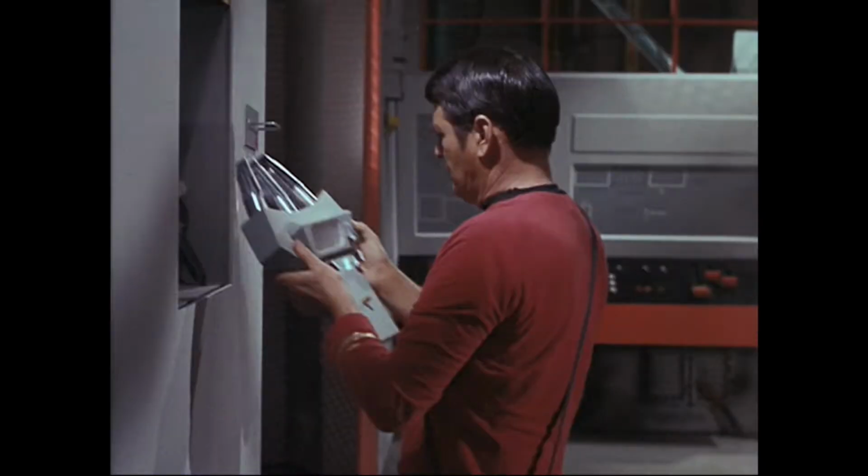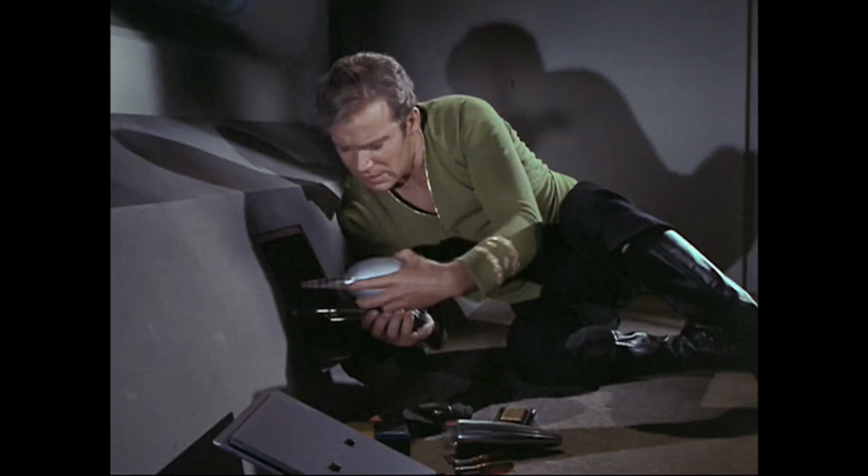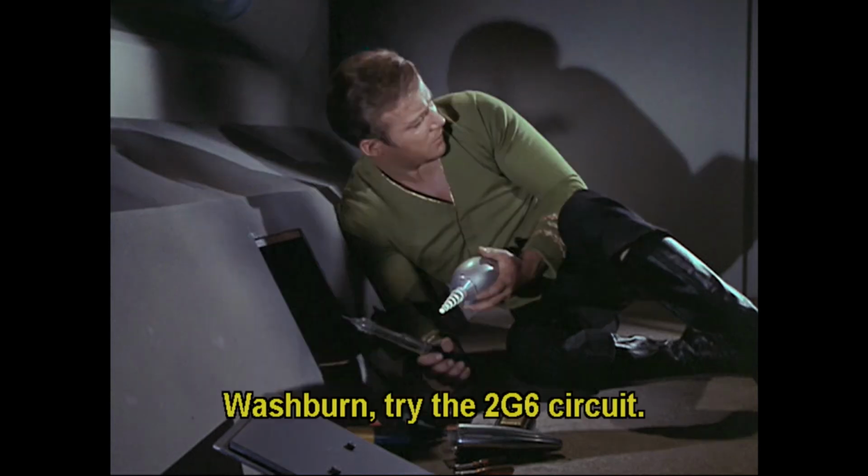A good video to make would be one of how many times you see this device. It is used for several things. Kirk should really call for more staff, but I think he only wants to get the monitor to work, not the whole ship, since they really only want to tow this ship.